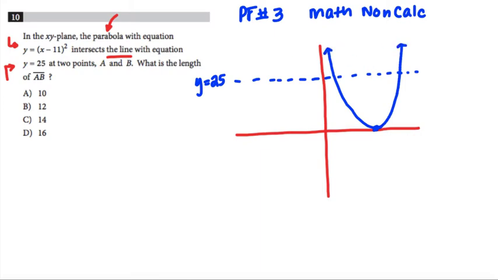Okay, and it says those two points where they intersect, we're going to call them A and B. And it wants to know what the length is of AB. And there's that segment notation that you learned about in geometry. So I'm specifically looking for this. So what I really need to find are the x-coordinates of those points because if I can find that x and that x, well, the length between them would be the length of AB.